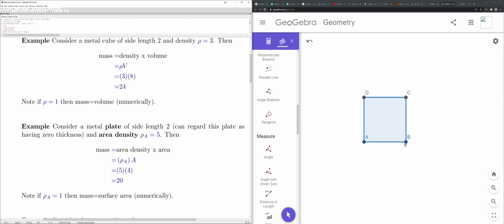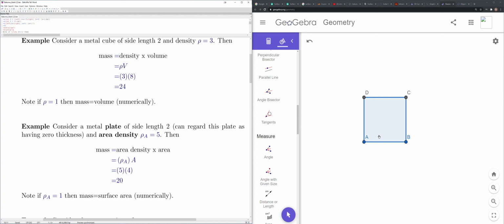And I can look at this metal plate in two ways. Either I can think of it as having 0 thickness, or, if the thickness is uniform throughout the plate, as you go from point to point, it has some thickness, and the thickness is uniform. But for simplicity over here, I'm just going to regard this as some sort of ideal metal plate where it has 0 thickness. Now, this is a metal plate over here.